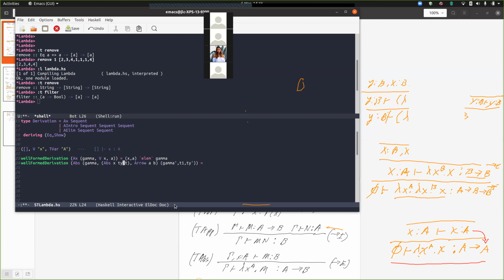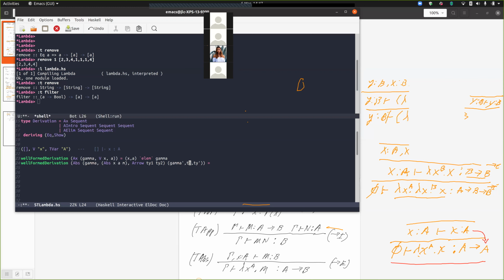Oh, maybe I should just call this A to match that rule better, and I could even call that M to match the rule better. That'll maybe make it easier to read. But see, now I can't use A and B there. I've got to use something like A prime. And maybe I should have a convention that for unknown ones, I just call them TY1 and TY2. But I do know it has to be an arrow, and I do know that TY1 has to be A, but that's part of the check.